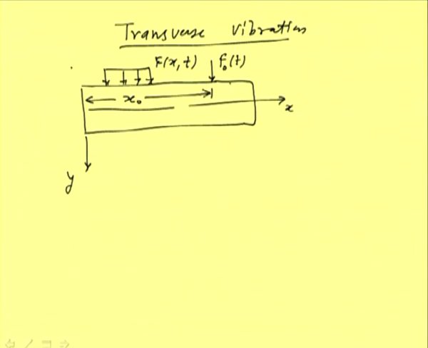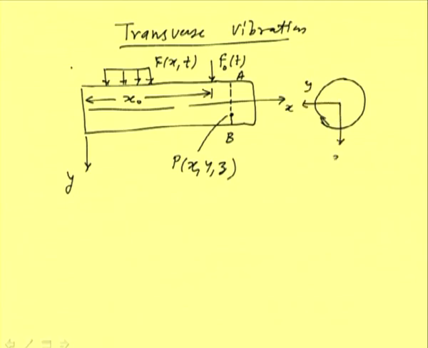And if we consider one plane, let us say AB, and a point on this, P, this particular point P, the coordinate of that is x, y and z, and in the side view this is the cross section of the beam, and this is circular in nature, and this is the axis. Point P is somewhere here.